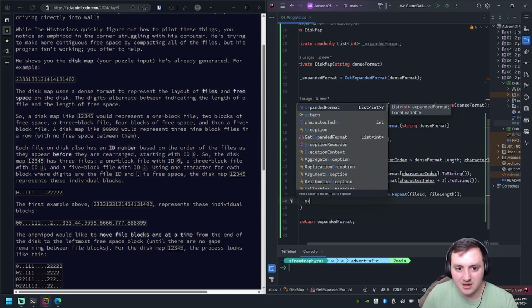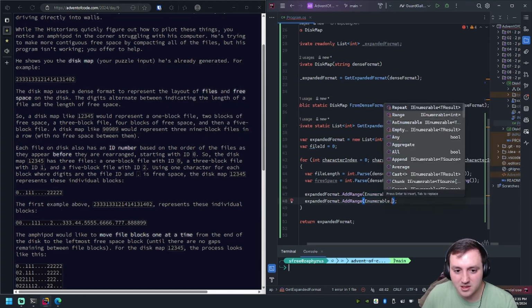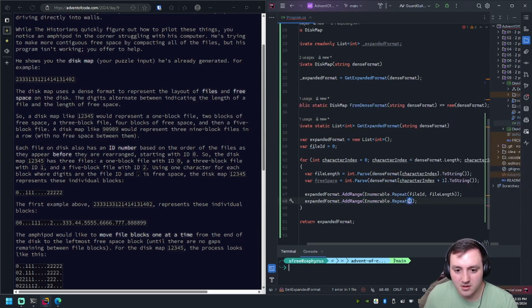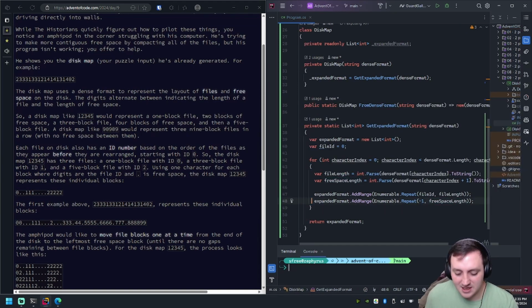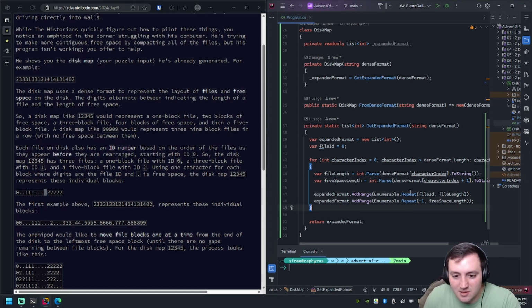So we'll say expandedFormat.Add, and this will be the free space. I'm going to call this free space length. And that's going to be represented by -1 in my case. So you can just think of the -1s as the periods. And the only reason I'm using -1 instead of periods is because I'm going to have a list of numbers, and it's just easier to have a contiguous list of numbers than to mix numbers and characters and work with strings.